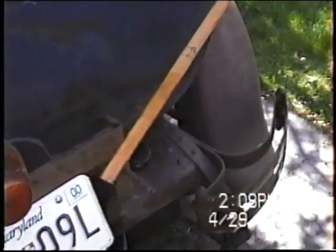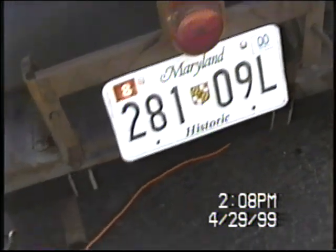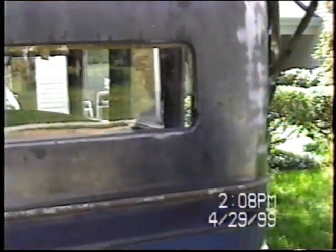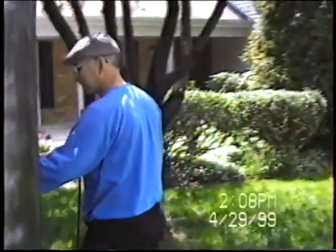What kind of mileage do you think you get on this, Mike? Oh, about 3 to the gallon? No, it probably gets about 18, I bet you, because it's a 6-cylinder. Even though it's old, it doesn't leak or anything, and I mean, it's not going to be as efficient as a new one, but they don't get real bad mileage. Right, and this car now is, we said, what, 73 years old. Yeah, 73 years old. Fantastic. I took a ride in it before. It rode real nice. A little bumpy, but it rode nice.